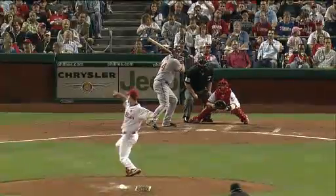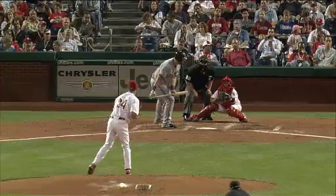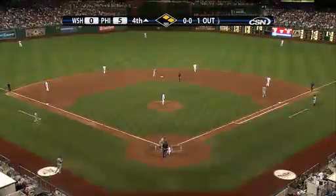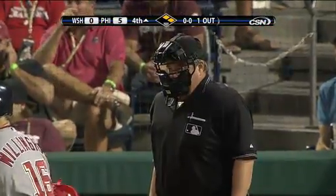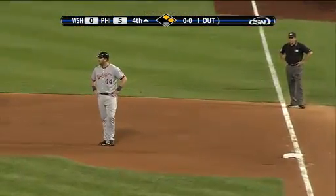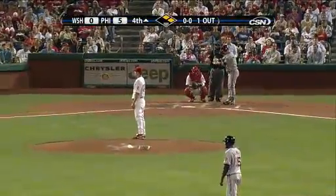Just missed. Carlos Ruiz wanted that one. So did Lee. Takes his mask off. I think he just said to Carlos Ruiz, what's he doing? And it's the second walk of the inning by Cliff Lee, who has now only walked 8 in his Phillies tenure. See right where this pitch is. Could be a little bit off the corner. Definitely on that pitch. You just want him, though, to be consistent. If that's the zone, that's where you keep it. Don't change it as the innings go on. So 2 on, 1 away. Here's Josh Willingham, who flied out to center.